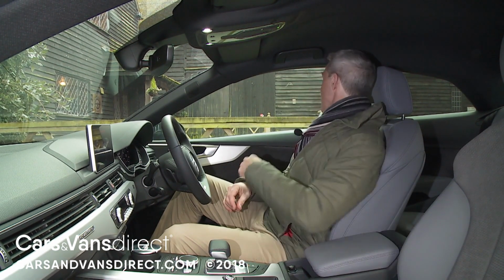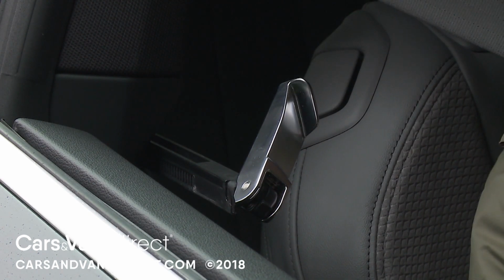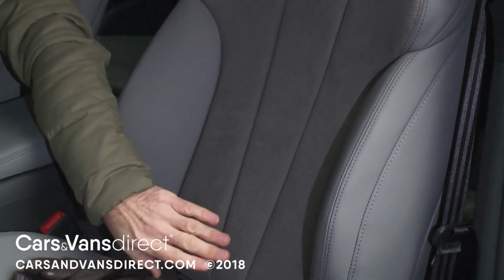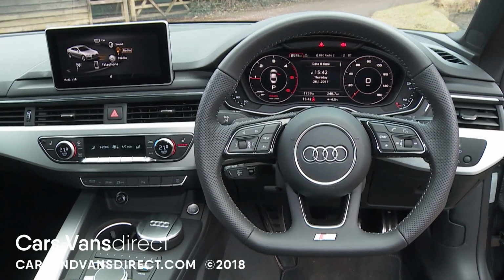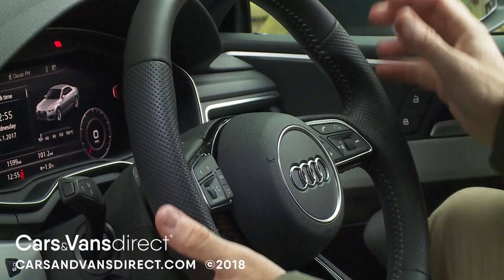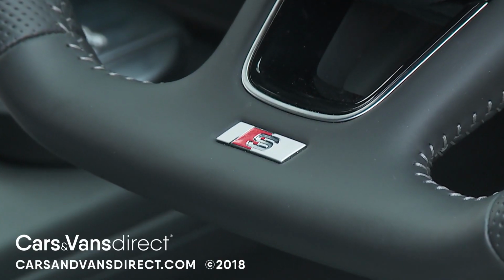Audi has copied the belt buckler system offered by rival Mercedes and BMW coupes that graciously hands you your belt buckle as you take a seat, but in every other regard, the competition's playing catch-up here. We like the seats too, anatomically shaped with head restraints that can be optionally specified to move not only for height, but also for distance from the head. They position you perfectly in front of a magnesium-framed, leather-stitched, 3-spoke multifunction steering wheel, which looks particularly nice in the R8-style flat-bottom form that's been provided here.